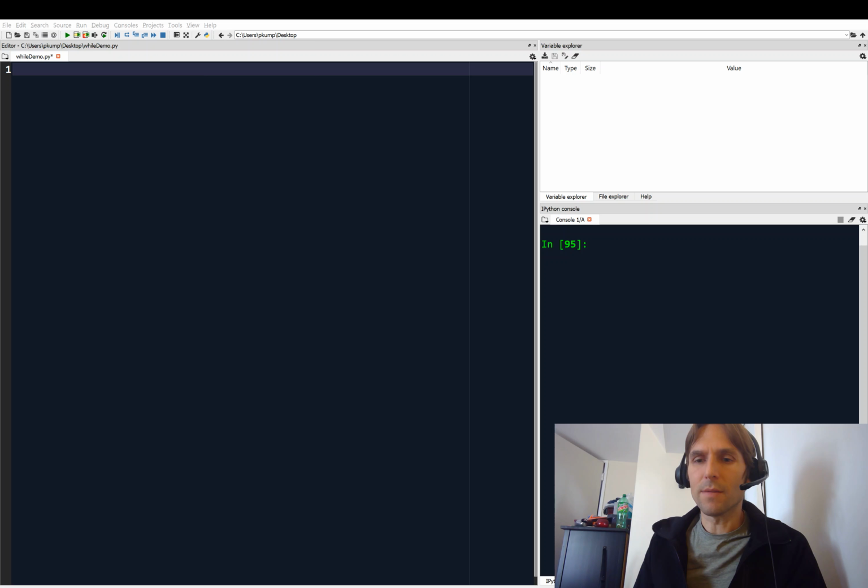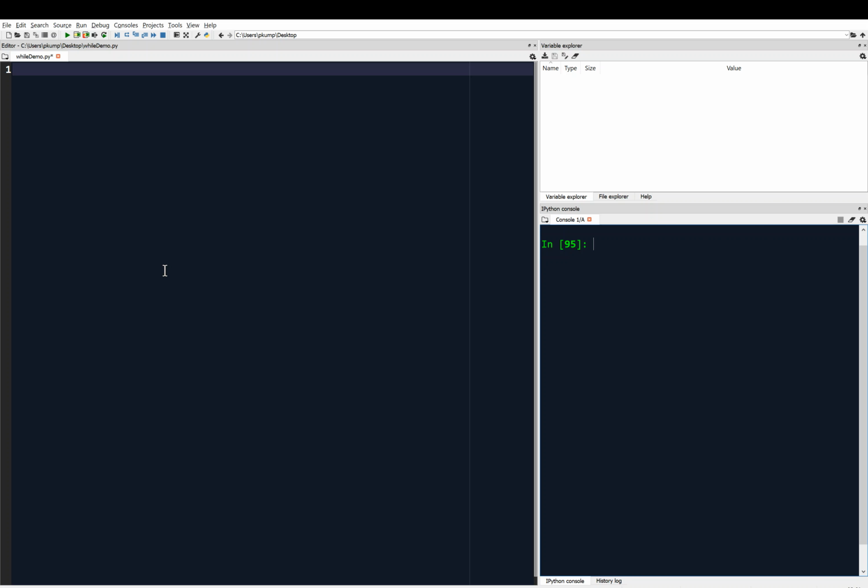There are a couple different loops, and in this video, we're going to look at the while loop. So let's have a look. I'm just going to write some notes on the editor for right now. We're talking about a while loop, and a while loop is going to look very similar to if statements. For example, a while loop contains the keyword while, just like the if statement contained the keyword if. So we're going to start with the keyword while.